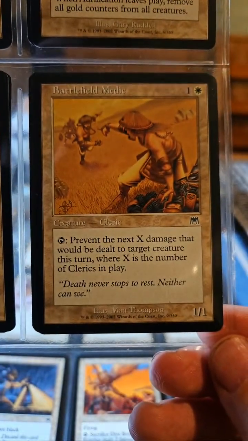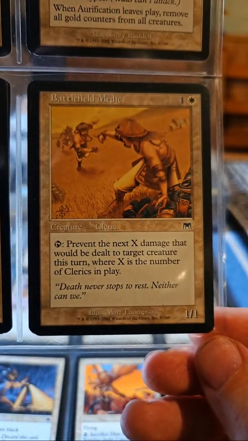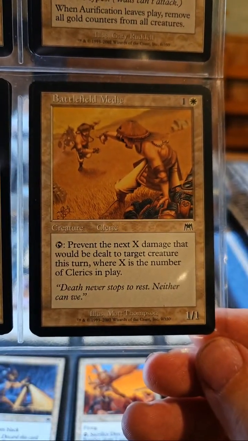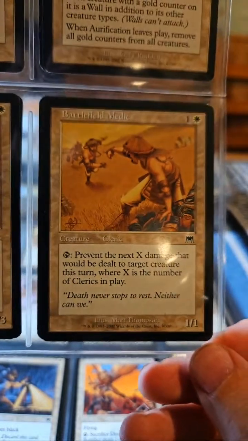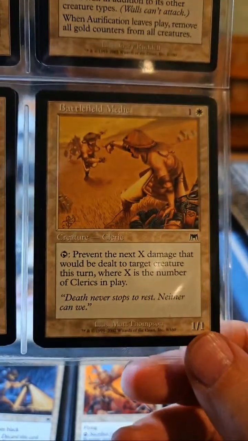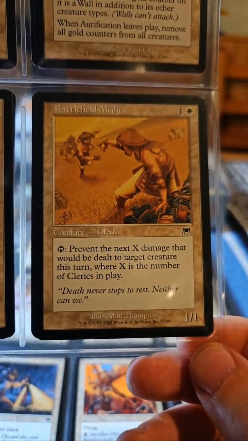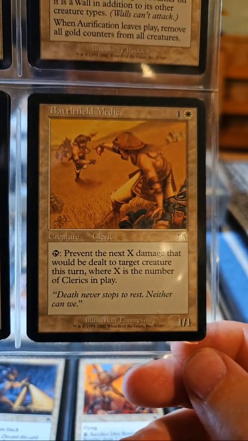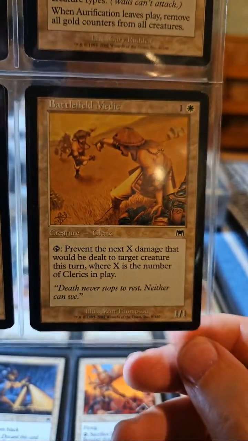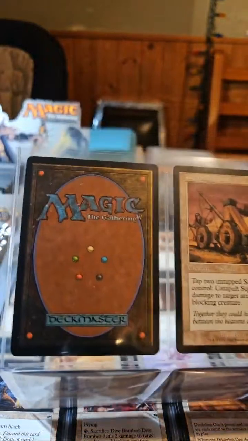And Battlefield Medic. 1/1 for 2. Tap it to prevent the next X damage that will be dealt to target creature this turn, where X is the number of clerics in play. So it could prevent quite a bit. Personally, I still prefer Samite Healer, just for the ability to prevent damage to me as well. But in a Devoted Cleric deck, this could get very capable of preventing lots of damage anyway.